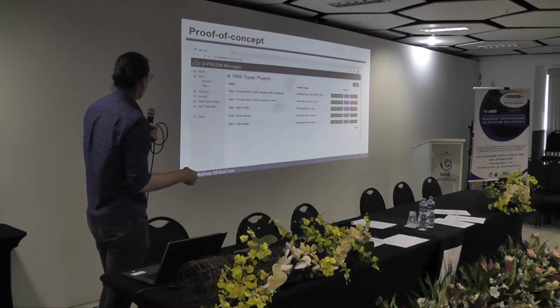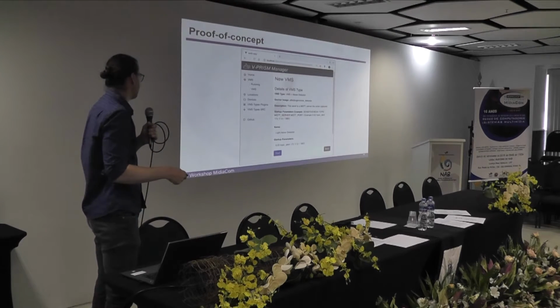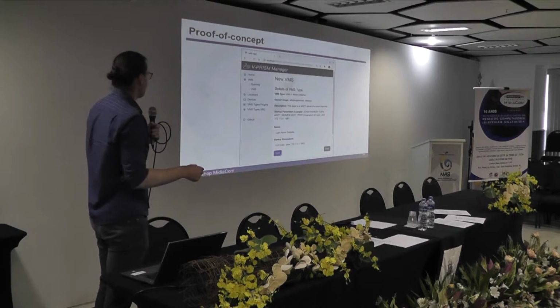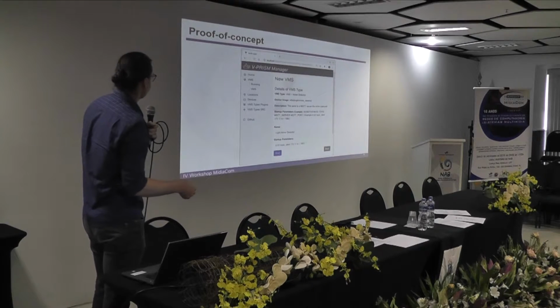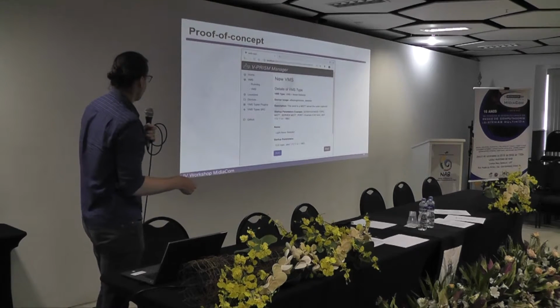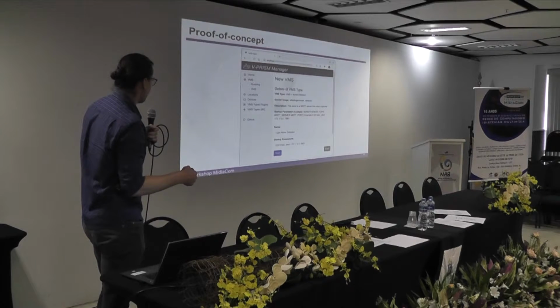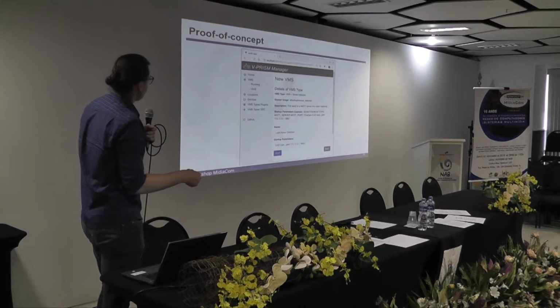UDP to UDP, a noise detector, and a video merge. Here we are starting a new VMS. In this case, it is a noise detector, and each type of VMS receives different parameters when we start it. This VMS receives 4 parameters. The first one defines the noise limit at which we trigger a message to the MQTT server, and the MQTT server is at this IP and this port.